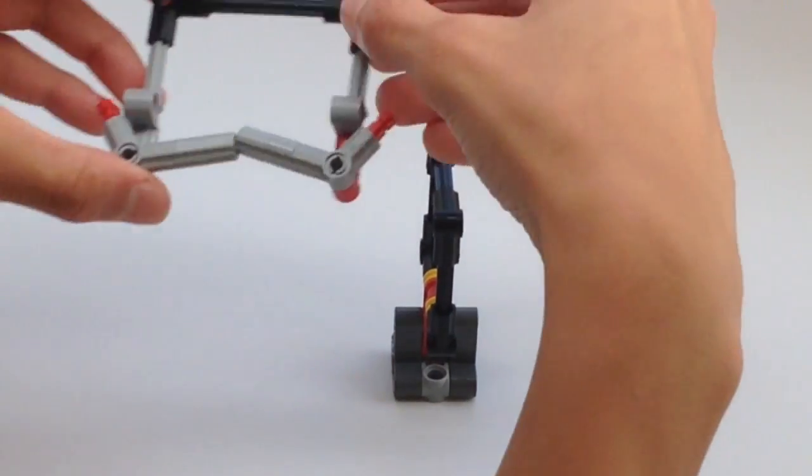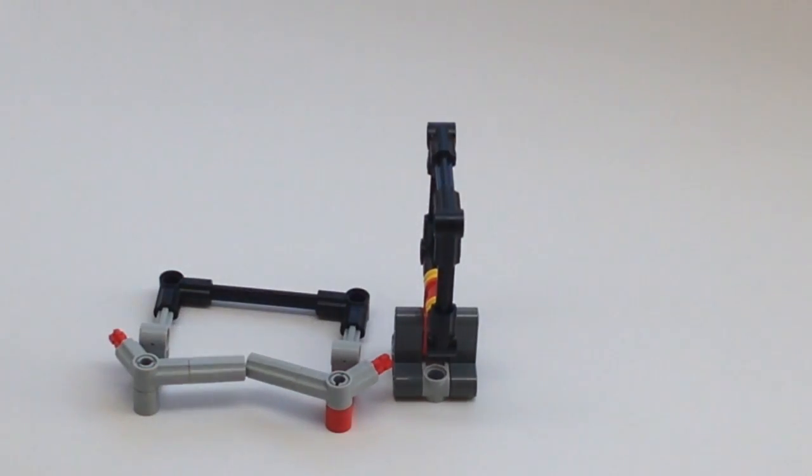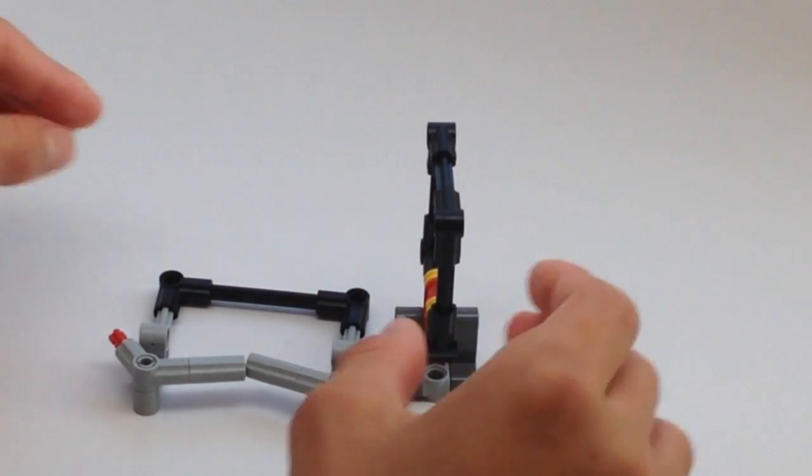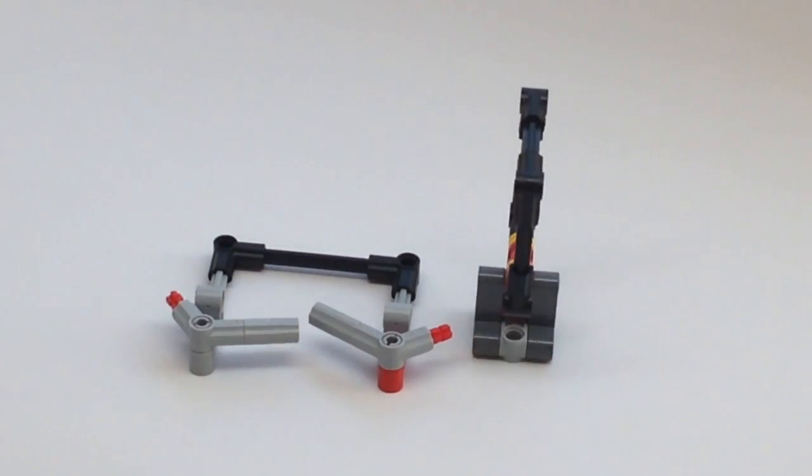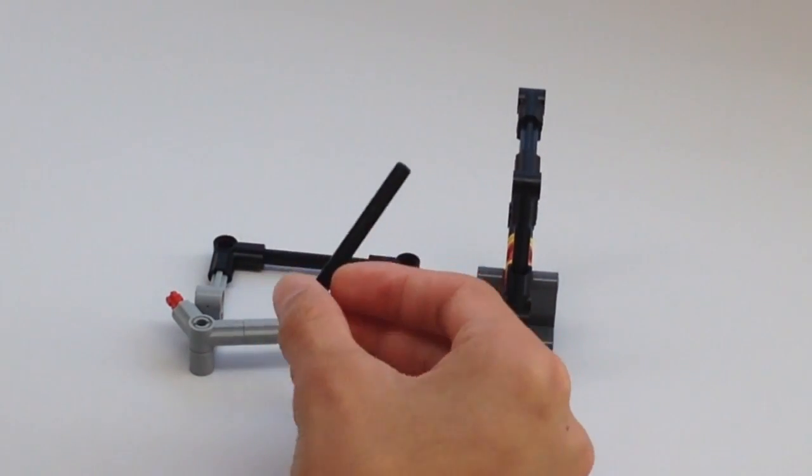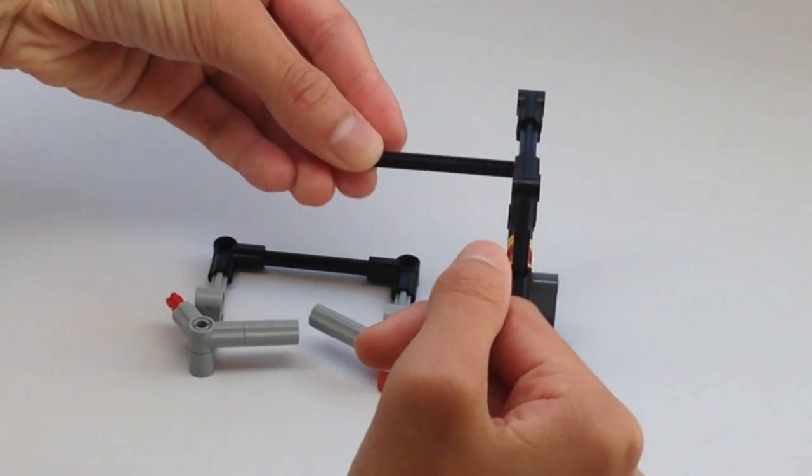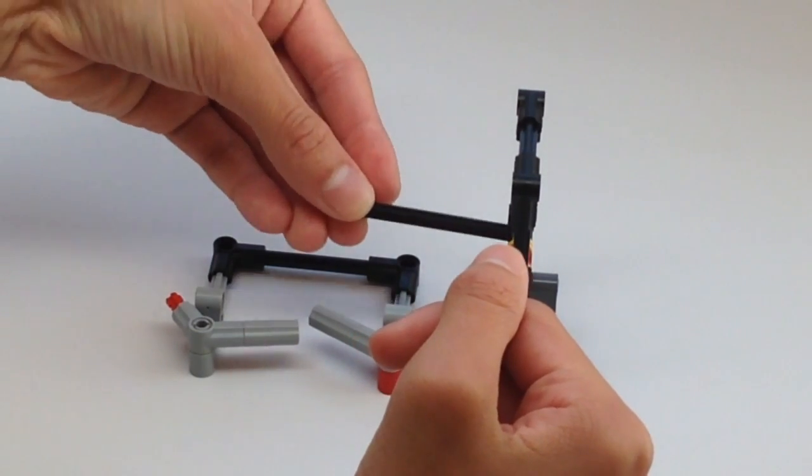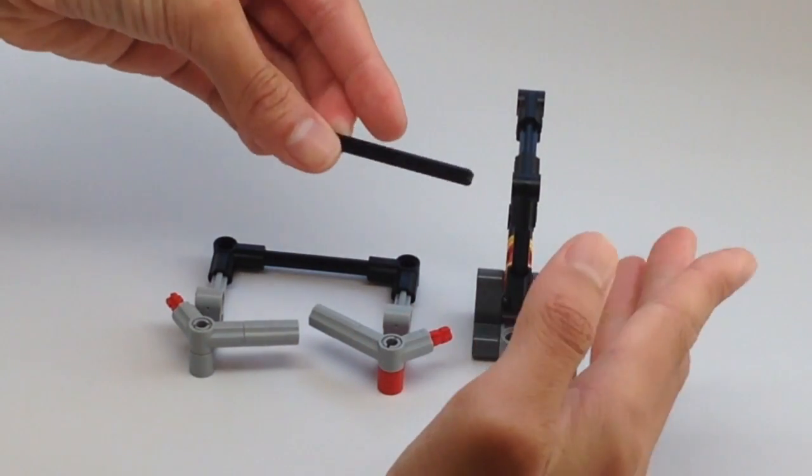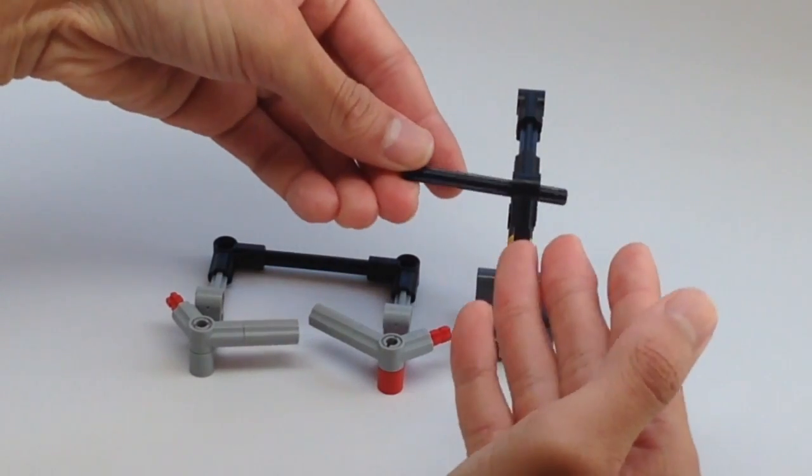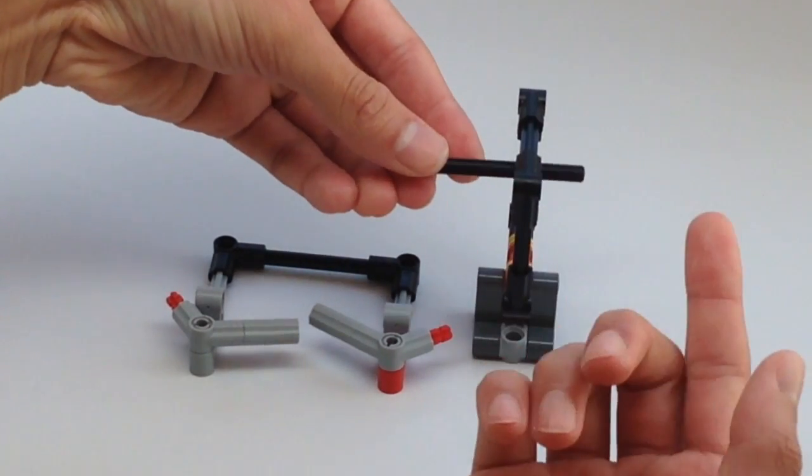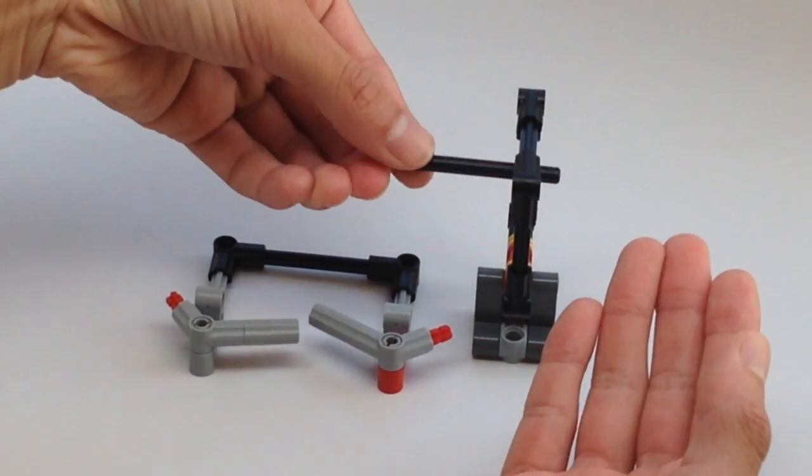Now you might say we're still using a motor to pick it up, but you actually have a lot more options if you use it this way. If we were to just use some sort of arm or stick that goes through the hole, it has to be really accurate because the hole here isn't so big. The stick has to go directly through the hole and once you lift it up it can fall out when you're moving the robot around.